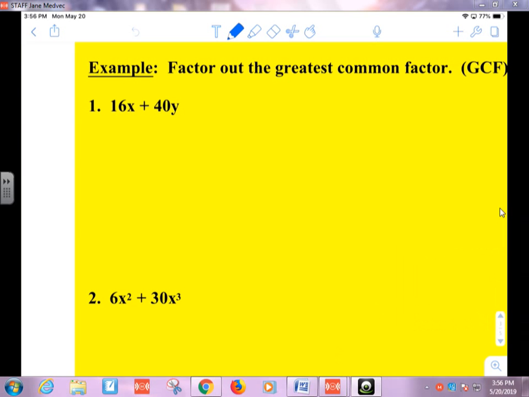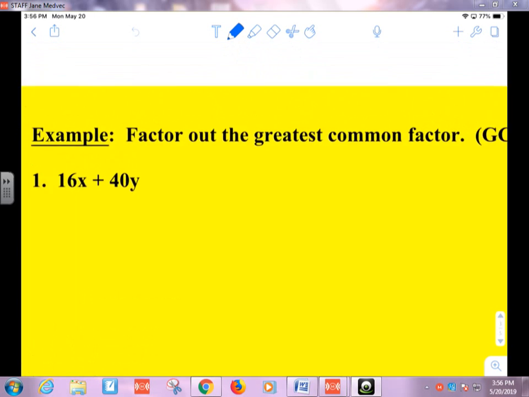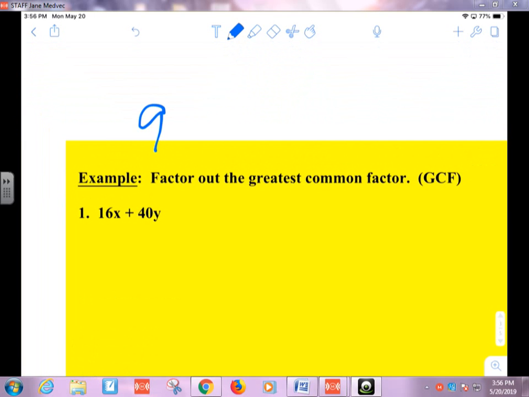Okay, today what we're going to do is part 2 of 9-4, and we're going to look at something called greatest common factor. That's all we're going to do on the section today. In fact, you're going to see it's 9-4, and we are going to do part B. Last week we did part A.